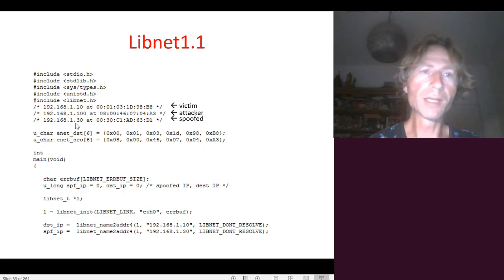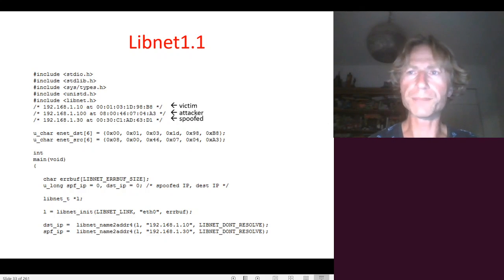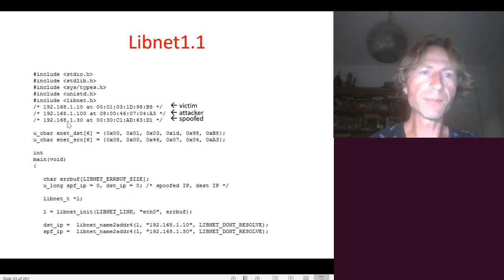So what the attacker wants to do is spoof that this IP address is actually at this MAC address. That's what you want to tell the victim, so that the victim will eventually believe that this IP address is at this MAC address rather than this MAC address.